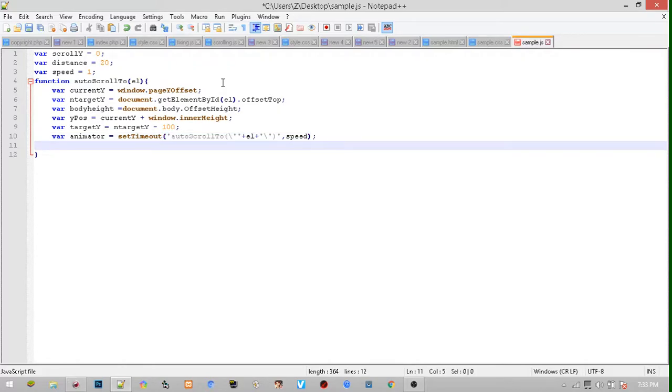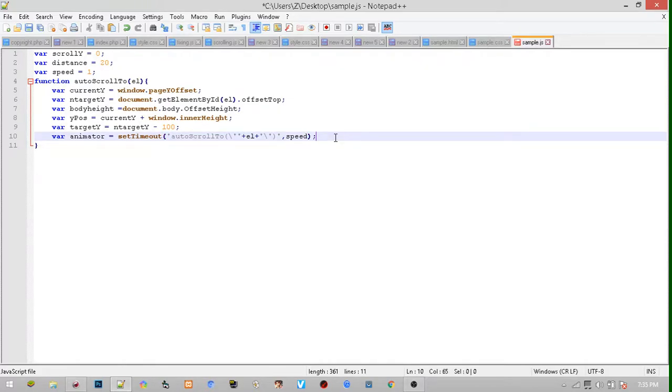So I guess that is done. Basically what this does is it loops our function. So while the timeout of animator is not being cleared, it's going to loop and loop and loop until the timeout is cleared.